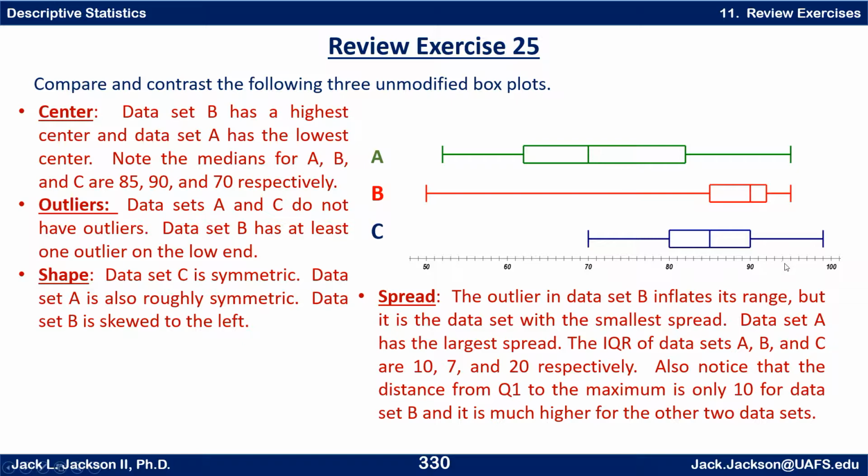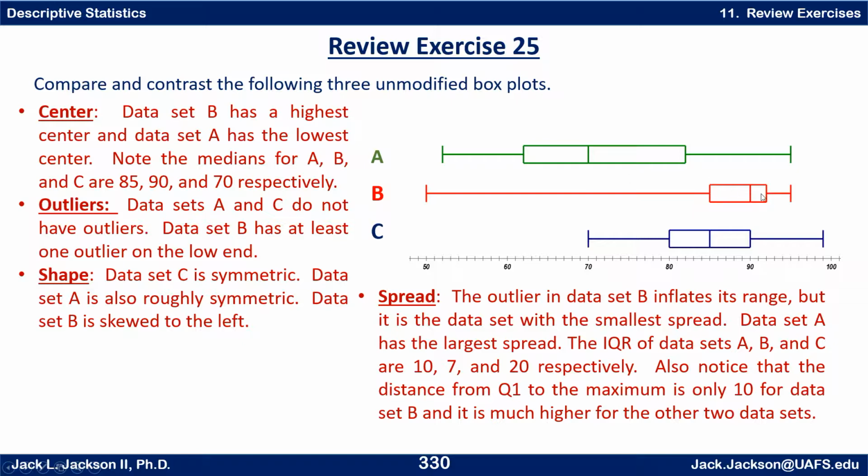Specifically, we can put numbers with that, read them off the scale. We see that the median for B is 90. Go down to 85 for the median for C, and you're down to 70 for the median for A. What about outliers? Well, A and C will not have any outliers. I can see that by the length of this box, 1.5 times that, and to the left of here is going to put you below this minimum, and 1.5 times the length of that box will put you above the maximum here. Similarly for A, but not true for B.